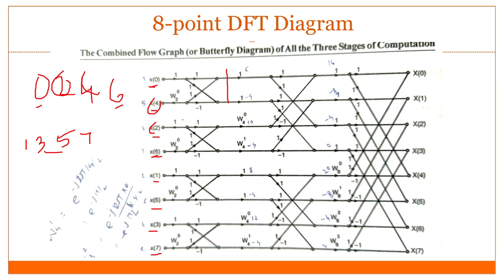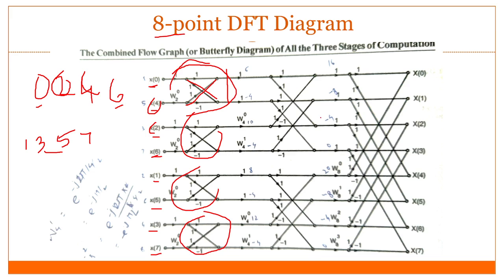We are calculating just 2 points, and this structure is called the butterfly structure. So if somebody says draw the butterfly diagram for the 8 point, you have to write down first the 2 point, then the 4 point, and then the 8 point. Why 2 points? Because 2 points are involved here: first 2 points, then second, third and fourth 2 points.